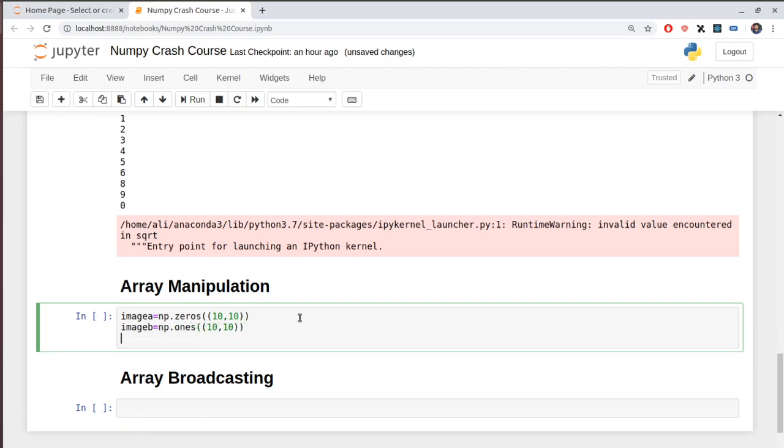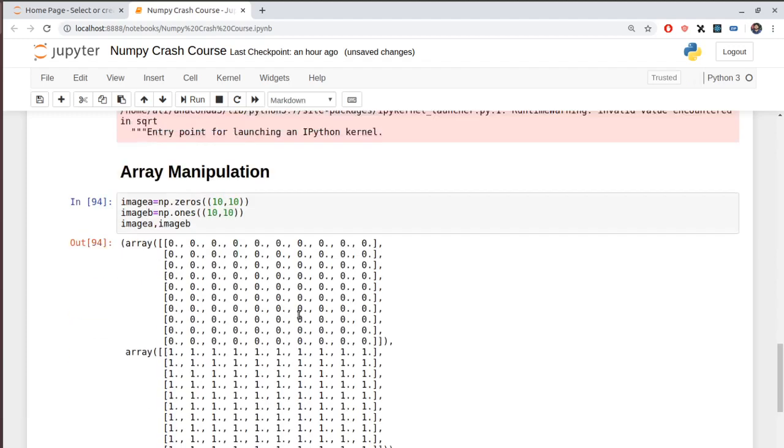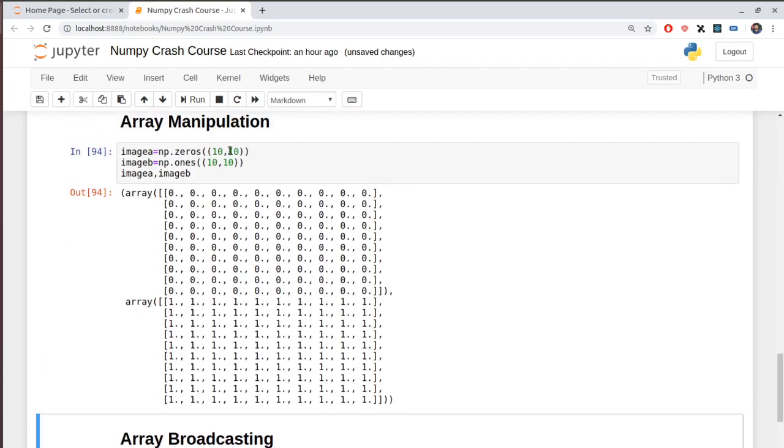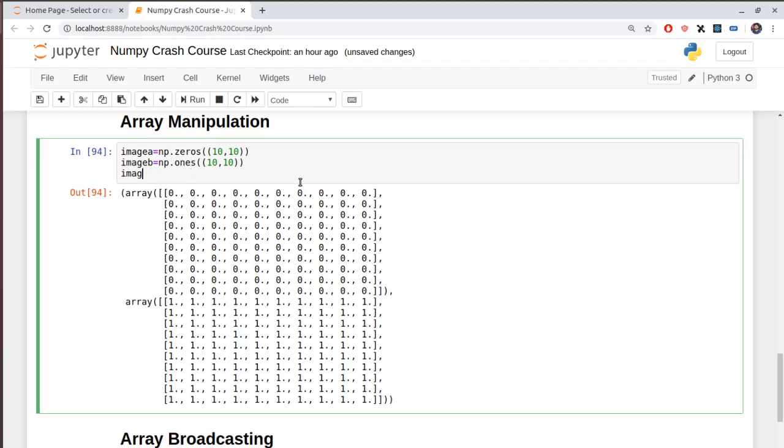Right now, if I go ahead and print both of them together, you can see that both of them have been created, right? So one function to join these two images together, or simply these two arrays together, would be a function called np.vstack. Now this function has a very specific way of joining two different arrays together.